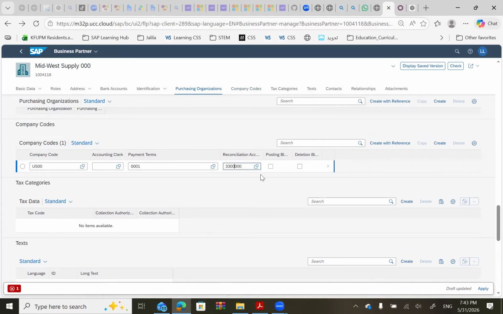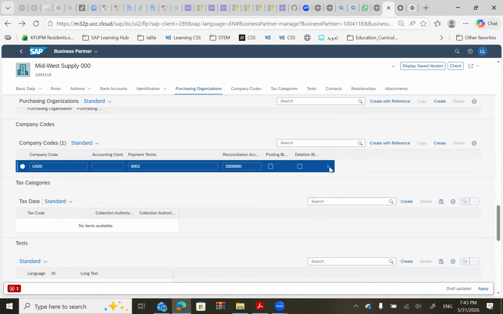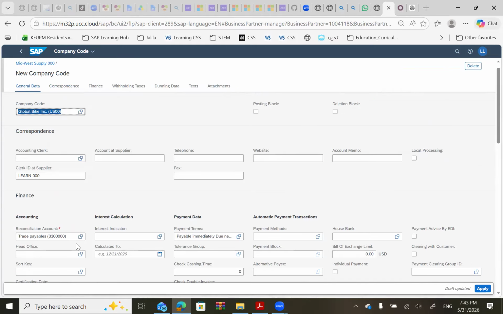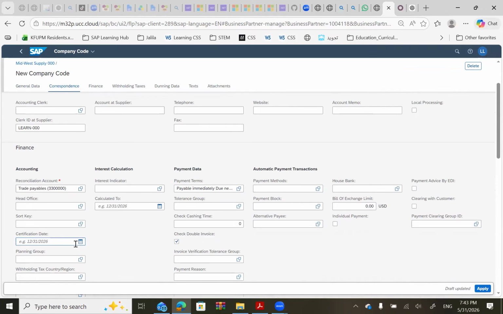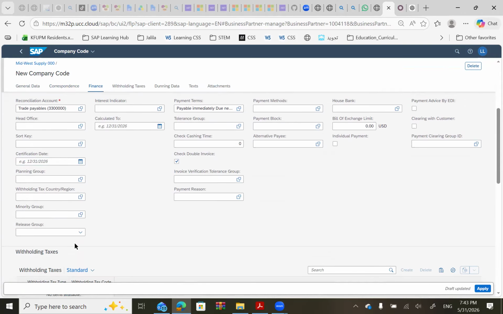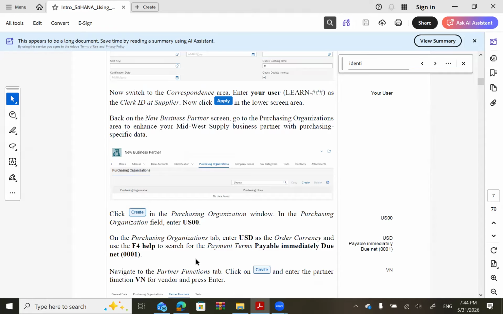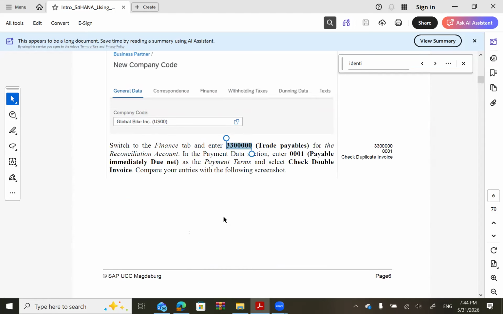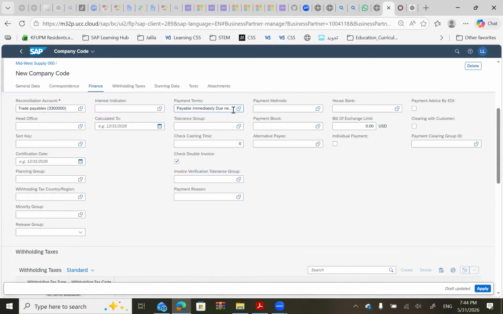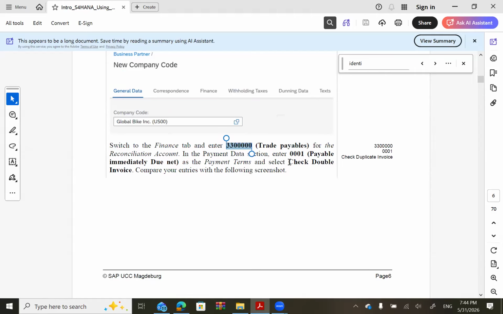What's the problem here? So this is my reconciliation account. It's done. Reconciliation account is done. And then we have payable due net, and then we have payment term.